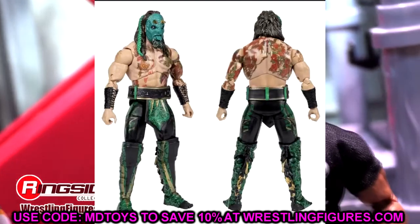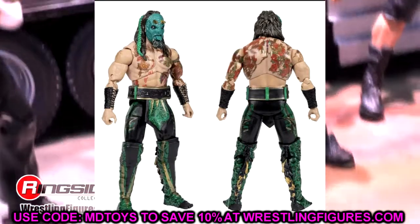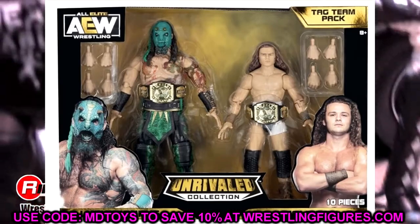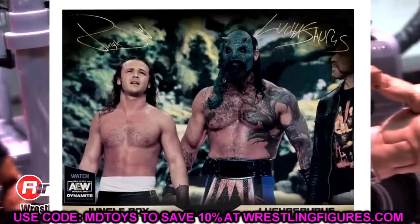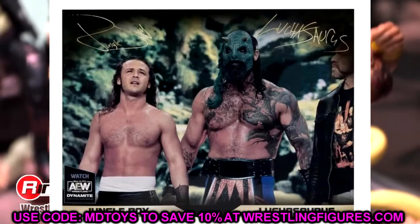If anybody has this figure and poses it around, you guys will know, but I do love the black and the green. I think that now we have pretty much all the good looks of Luchasaurus for now. I just want to see a new formula. I want to see them redo this, go back to the drawing board, and change him up for the next Luchasaurus, but this is just classic Jack-style stuff.